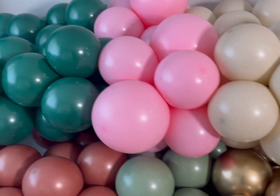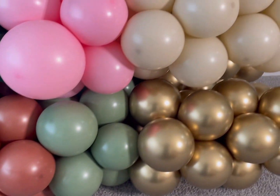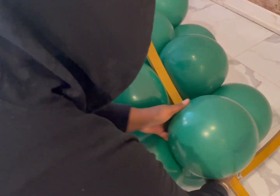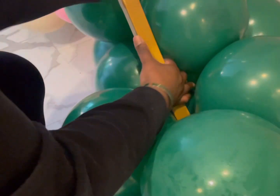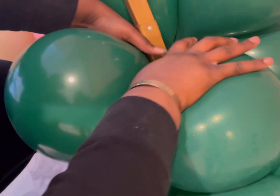Alright, here are the 20 clusters that will be going on the frame. I broke them up in pieces, but altogether it's 20 of these. And we are now on site. To attach the balloons on the frame, I will be twisting the balloons around the pole, as you can see, crossing them so it's nice and tight on the pole.